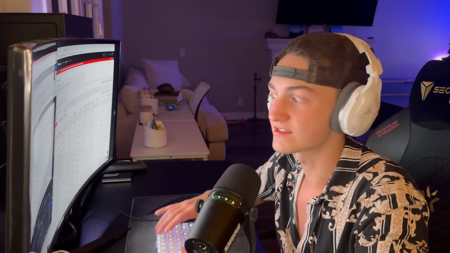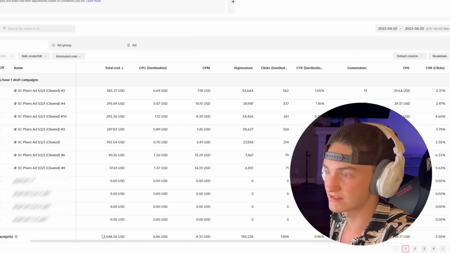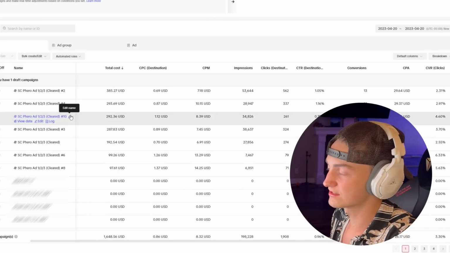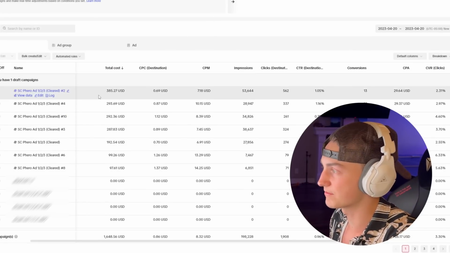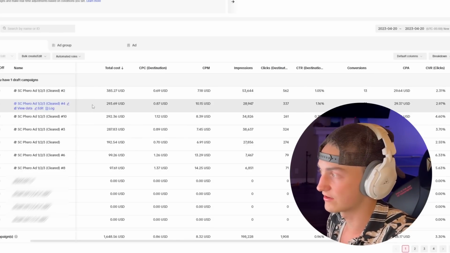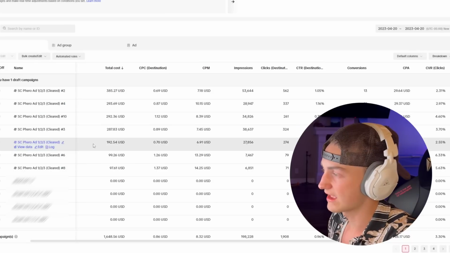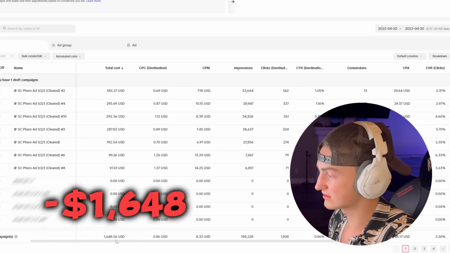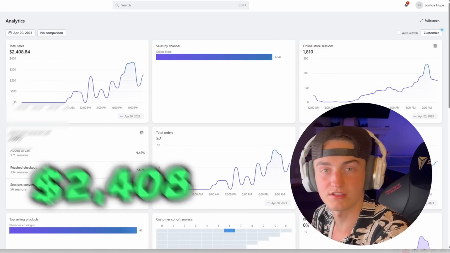Day 8, April 20th, and this is where I thought I cracked the code from day before, and I was so tired of inconsistency. But let's take a look at the ads. So as we can see, $16.48 in spend down here. Now all I did for this, once again, I took the most profitable campaign, doubled the budget on this one, and on this campaign here, I added another 100. Same for these 2, and then I kept this one the same, and then kept these 2 the same. $16.48 in spend for a Shopify of $24.08.